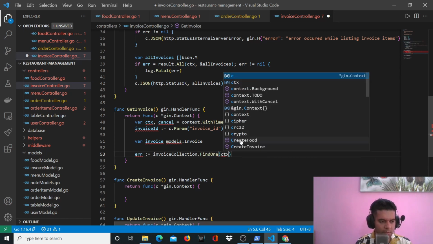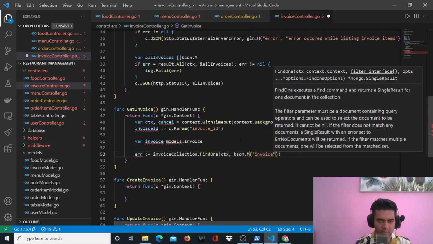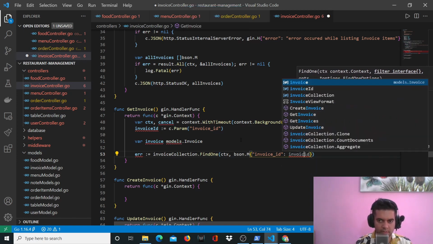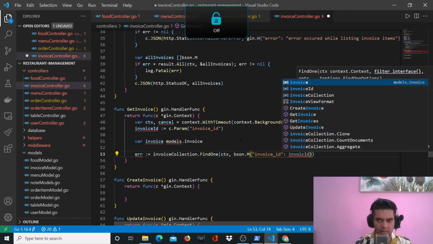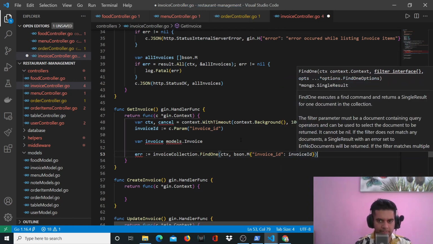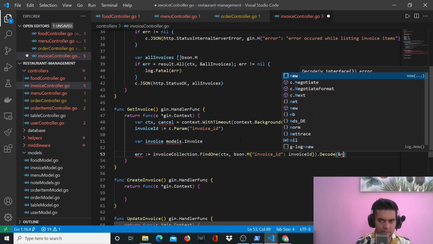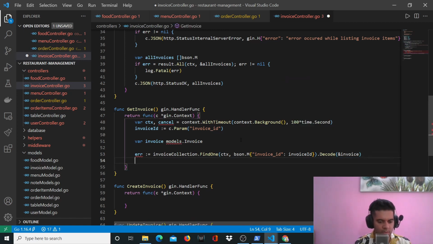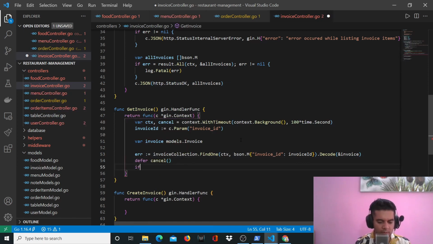So we'll say ctx, bson.M{"invoice_id": invoiceId}.Decode(&invoice), then cancel.